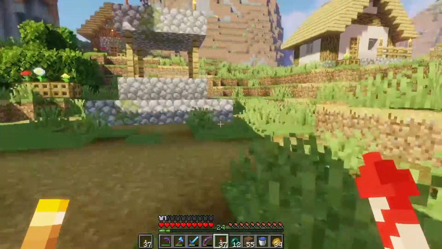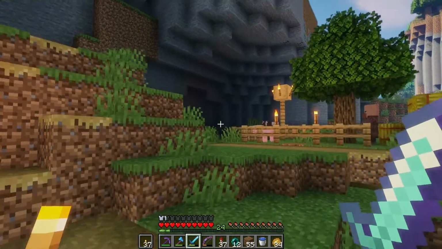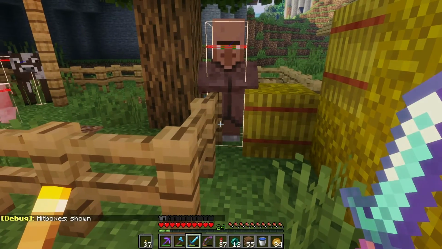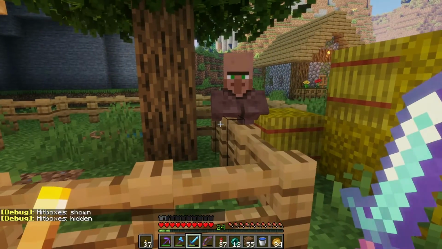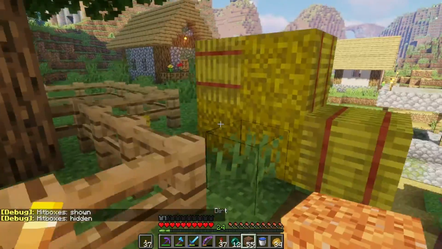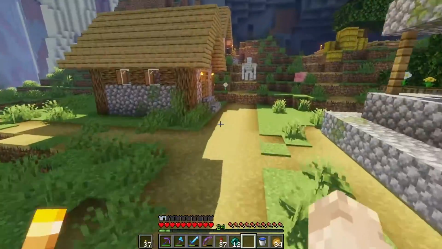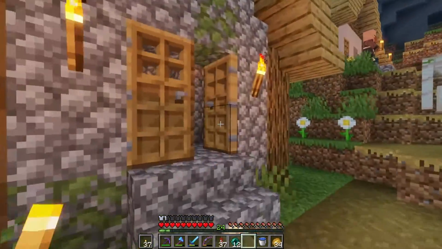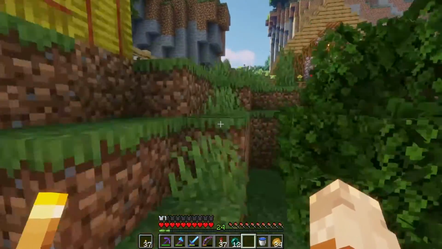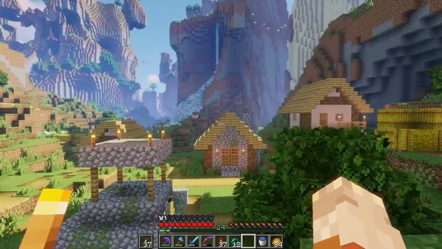Are they still alive? Oh, I heard a villager noise. Hello. What? How is that even possible? Did you generate in the fence? Okay. How many mason houses are there? This is a mason house. That's a mason house. That's a mason house. 3 masonries, 1 blast furnace, and a cartographer house.